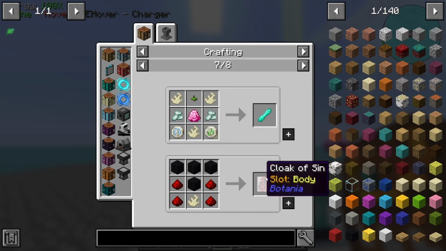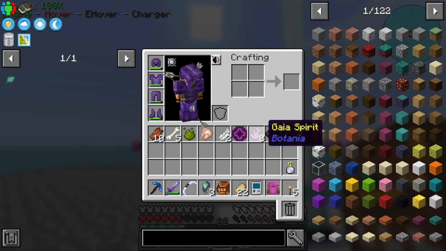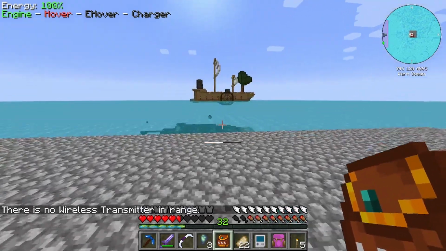I'm not exactly sure what any of these are. Should probably get the book out. Black Hole Talisman. Yeah, let's get the book out. I'm not sure if I've... Yeah, no, I can't from here.